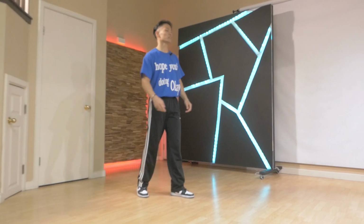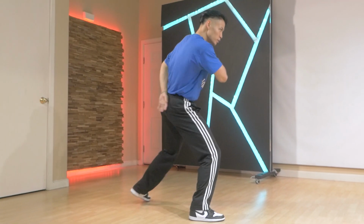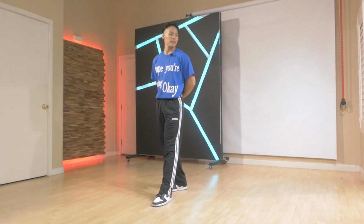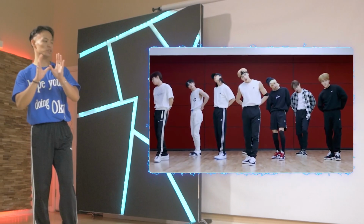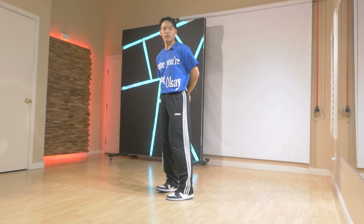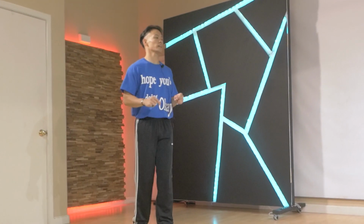Good. Okay. So the hook starts with Bang Chan's part. So one, two, step back, ta ta. Here, rotate up here. And then he's going to turn, transition, transition. This part rises to the chorus, which is like the more dynamic section. The whole flow into it was a good choice by the choreographer just so he could get into this transition.